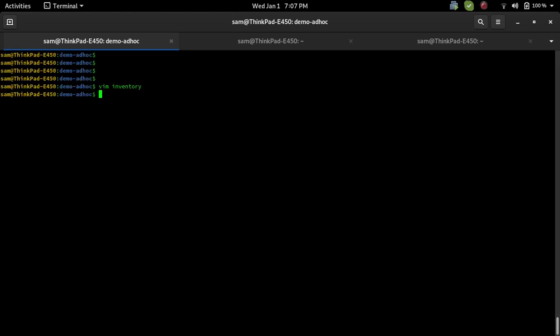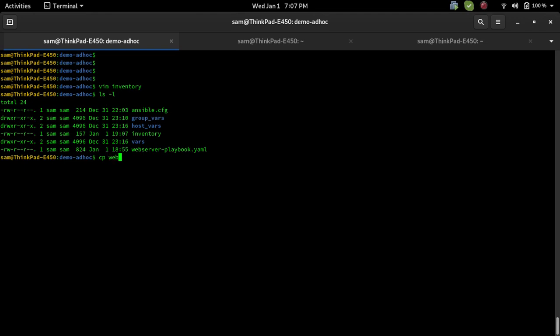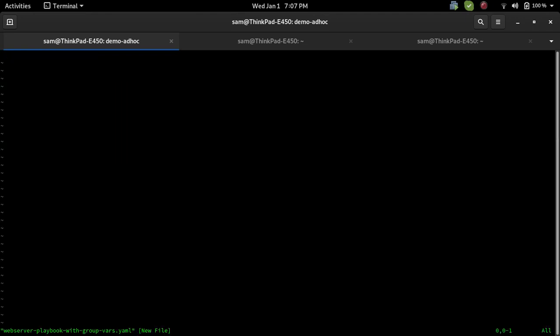Save and quit. Now let me create another playbook. vim webserver-playbook-with-group-vars.yaml. Here three dashes, then the first play, called install and configure httpd with group vars.